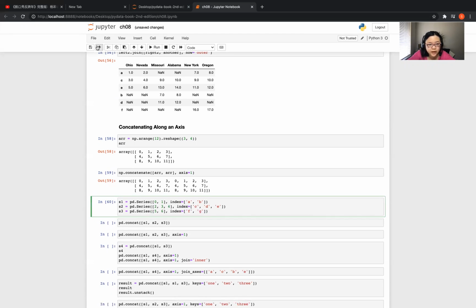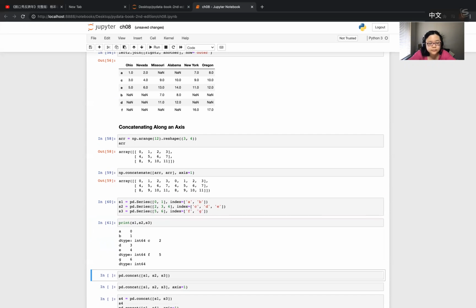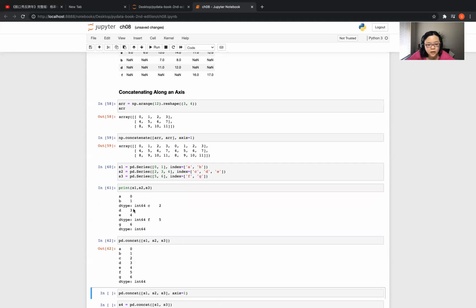For example, we have series S1, S2, S3, which look like this, and then we do concat of S1, S2, S3.